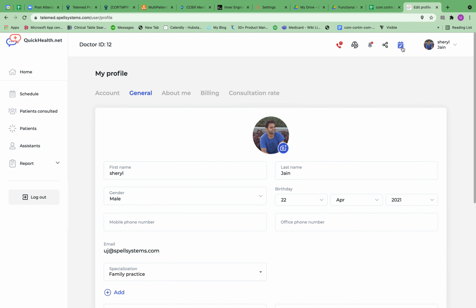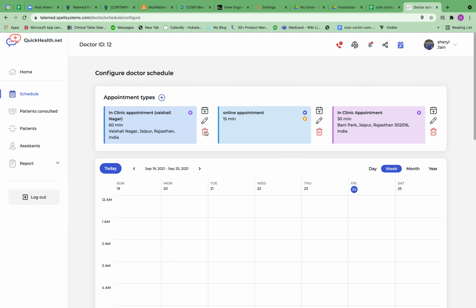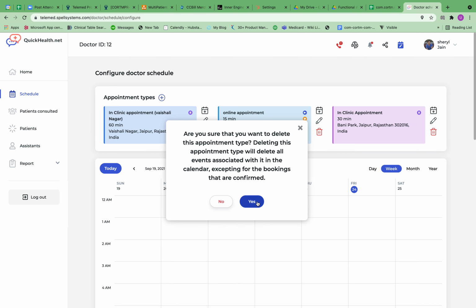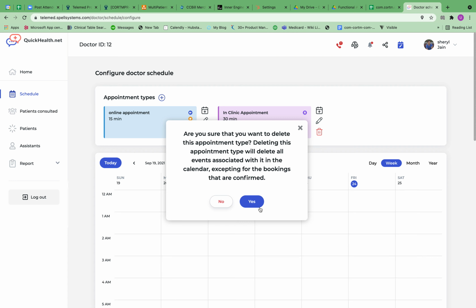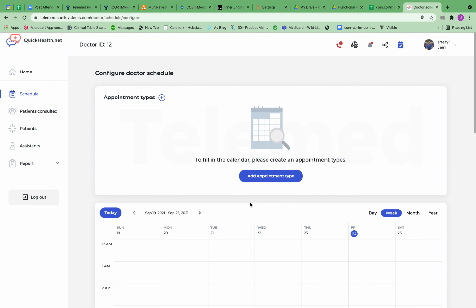Yeah, here. So this is our new schedule screen or interface, you can say. Let me delete all the existing ones so that you can see what it looks like. In order to provision your schedule, what we have come up with is appointment types, right?